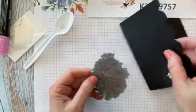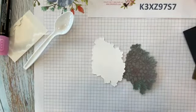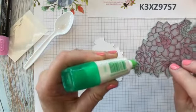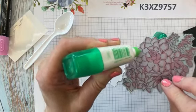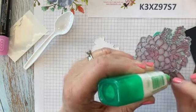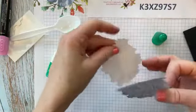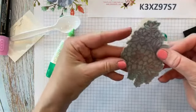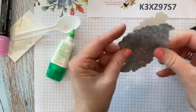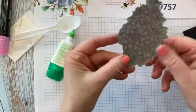So I'm going to take my multi-purpose liquid glue and just put some little glue dots on the back of this. There's enough going on this vellum that it won't show. Just make your glue really, really sparse and tiny, just on the edges. I'm going to lay this right on the white cardstock, and pull it over just a little so the very edge of the white shows on this side here.